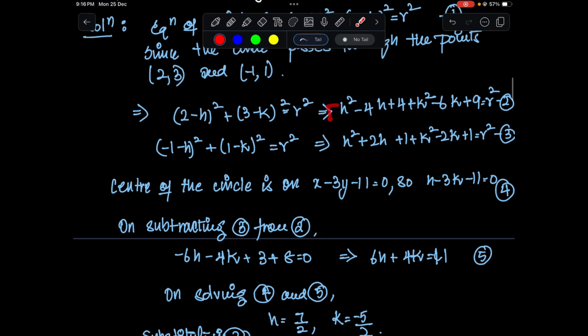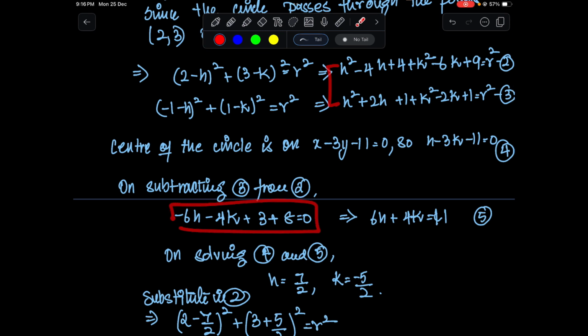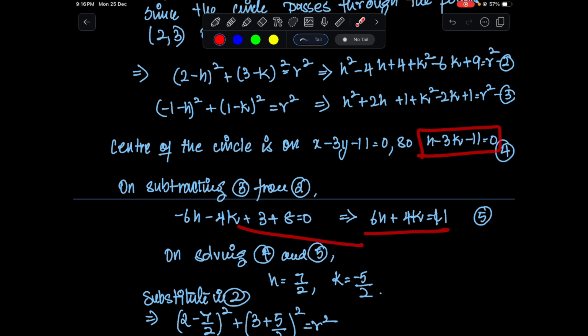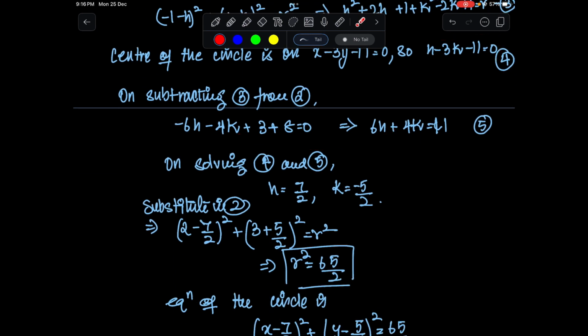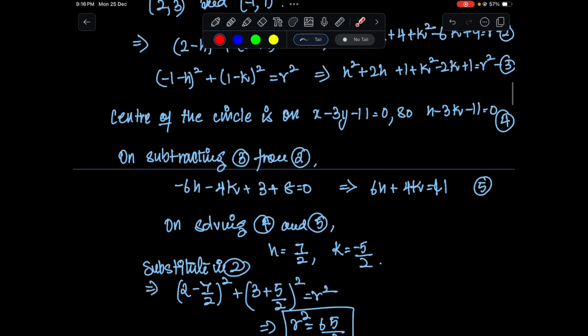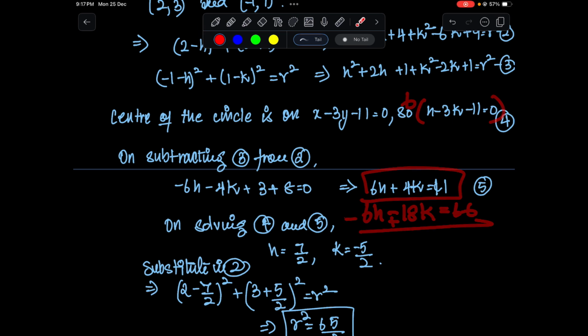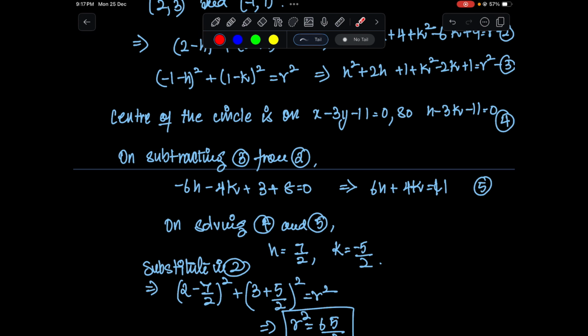Okay. Now as I said, when you subtract these two equations, you will get a linear equation in two variables, and another linear equation in two variables is here. Now you have two equations in two variables, and when you solve it, it's pretty easy. I think you can see very well over here. So h minus 3k is 11, and 6h plus 4k. So maybe you can multiply this by 6. So you will get 6h minus 6 times 3 is 18k, and you will get here 66. So when you subtract, this will be cancelled, and you will get 22k is equal to some value, and when you solve it further, you will get these two values.